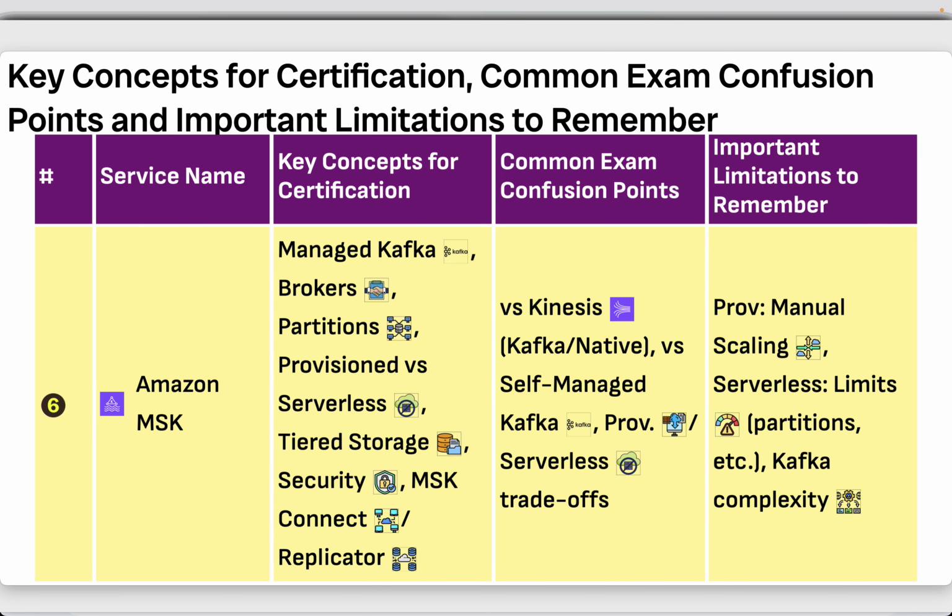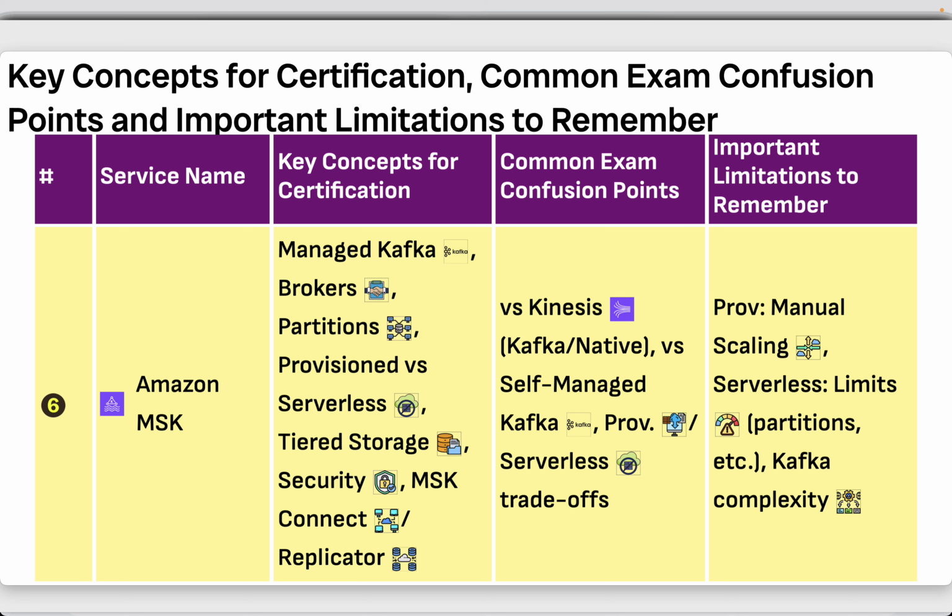Next, Amazon MSK. Key concepts for certification include that it's managed Kafka, with brokers, partitions, provisioned versus serverless mode, tiered storage, security, and it offers MSK Connect and Replicator. These are Kafka components or Kafka technologies. Some confusion comes from comparing it to Kinesis, which I talked about: Kafka versus native AWS versus self-managed.